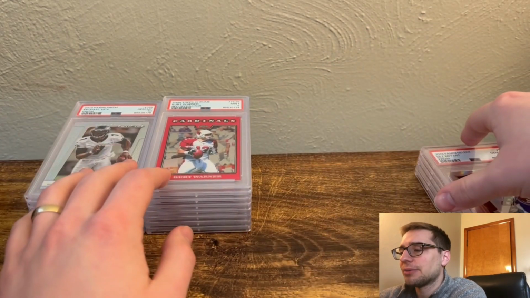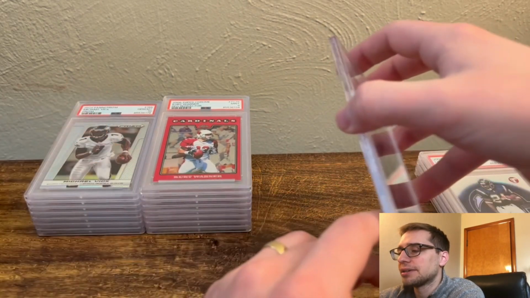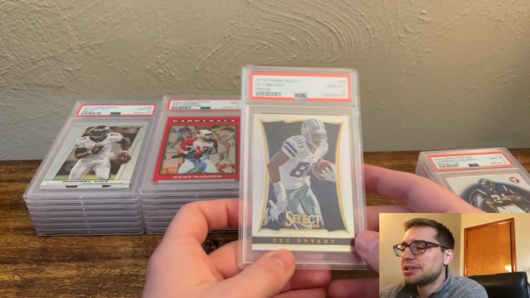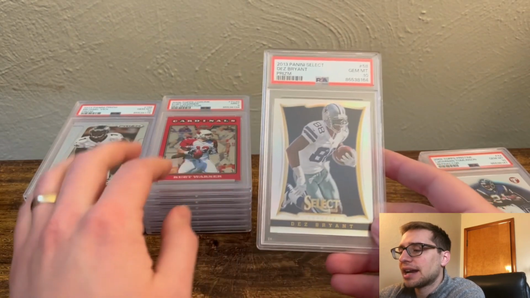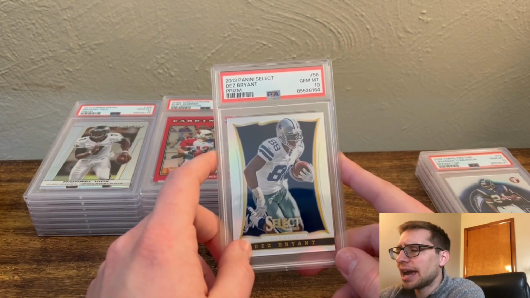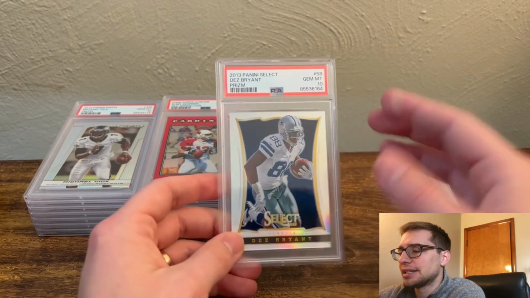I have like a Peyton Manning, Randy Moss, Kurt Warner, a couple players like that. So just kind of something where I add it and keep it. I just don't think I can find it again. It's for a player I like, so kind of just a set you slowly work on for some Hall of Famers. So with Dez Bryant, this is the 2013 Select, the Silver Prism.